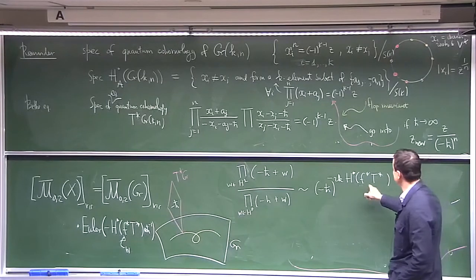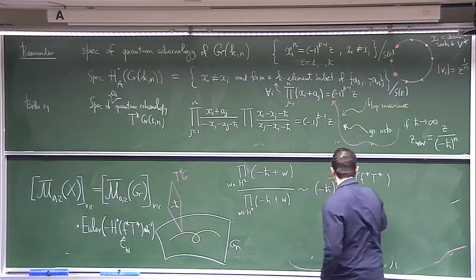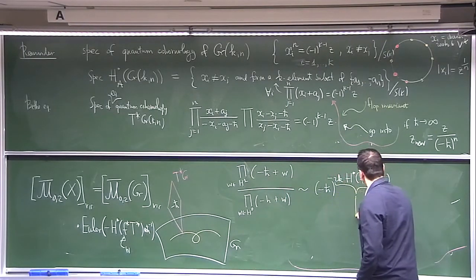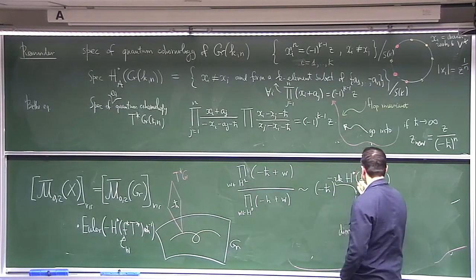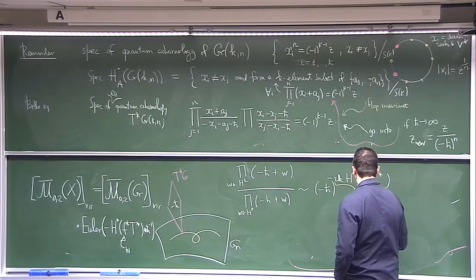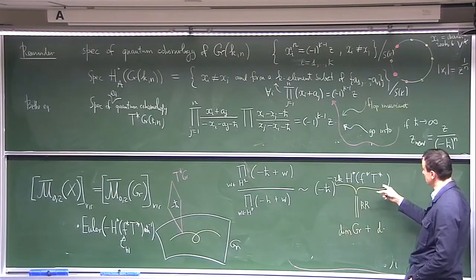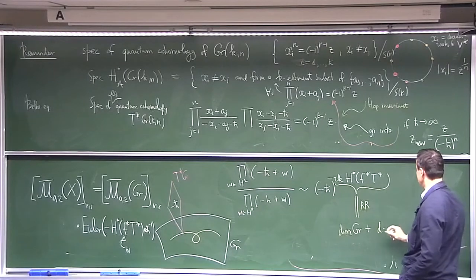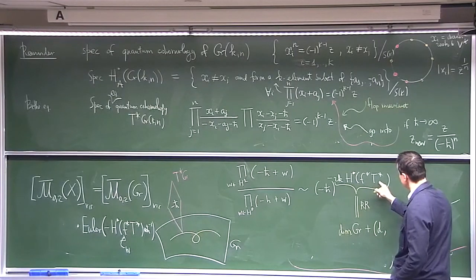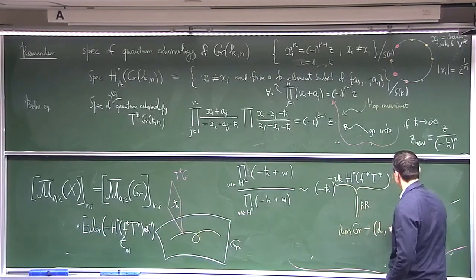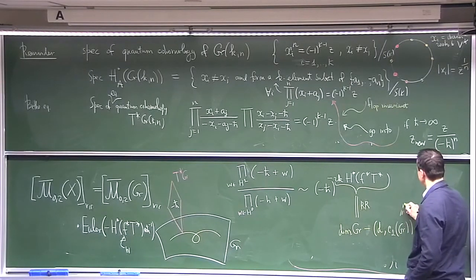And so what will this thing be? This number, this rank, by Riemann-Roch is equal to its rank, so the dimension of the Grassmannian, plus d times its degree, which is you pair with d. So the first Chern class of this bundle is minus the first Chern class of the Grassmannian, which is the number n.